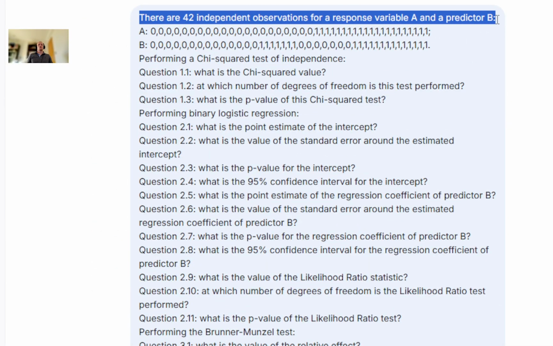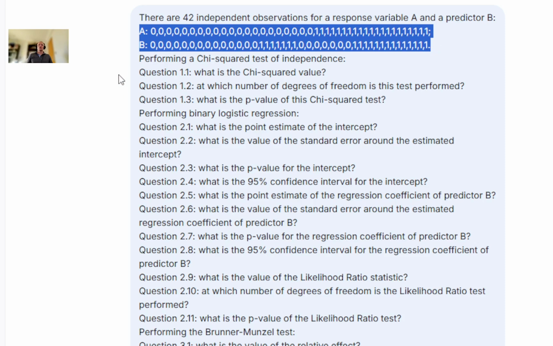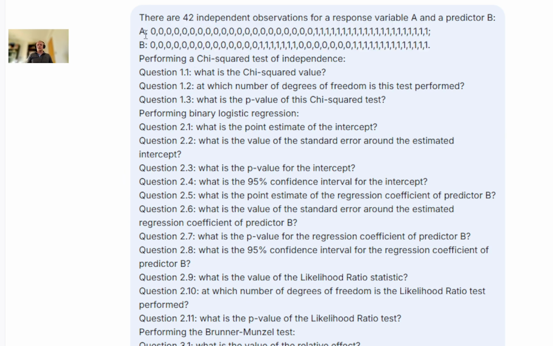Okay, so this is an example of how to get these basic statistics in DeepSeek. Again, providing a bit of context, providing the data that of course is needed to calculate all those statistics, and then a bunch of specific questions. Why do I say specific? Well, I have found that when you use specific questions, it is less likely that you will get something else than what you were looking for. The less specific the questions, of course, the more room for interpretation you give to the program regarding what you're looking for. So be specific and you will also get more specific output.